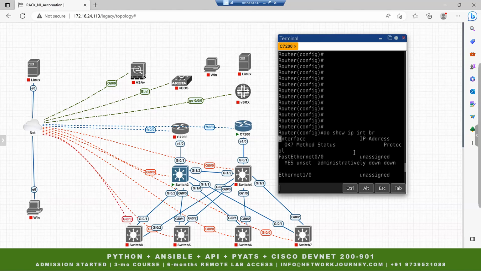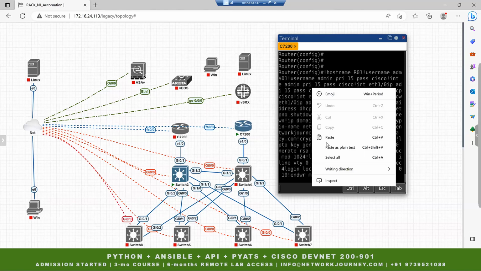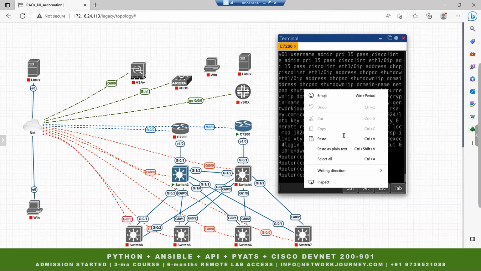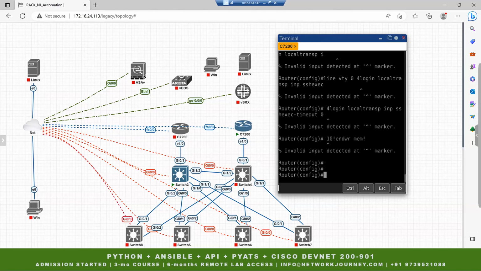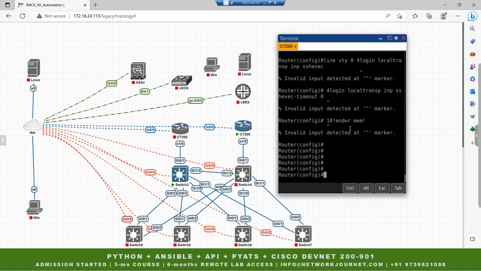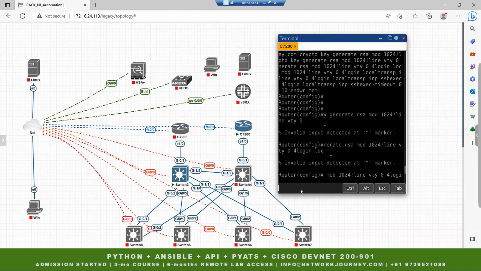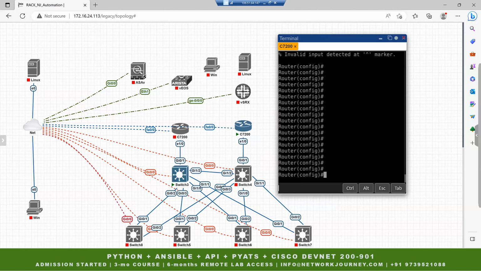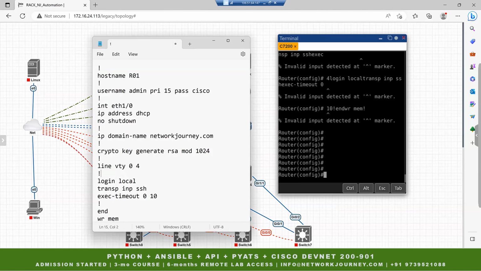Okay, I'm already in the configuration terminal and I'll copy paste it. Give me 1 second. Okay, this looks like it lost its exclamation mark.